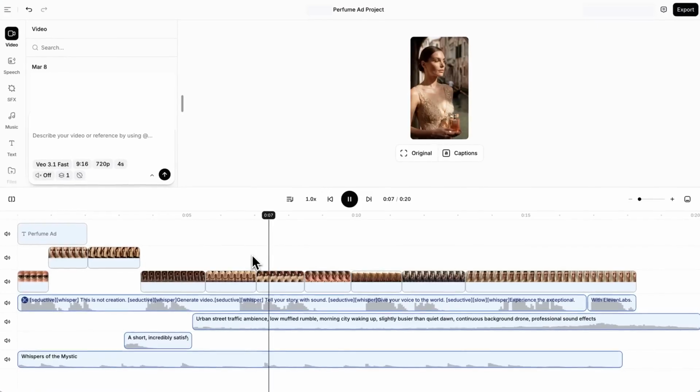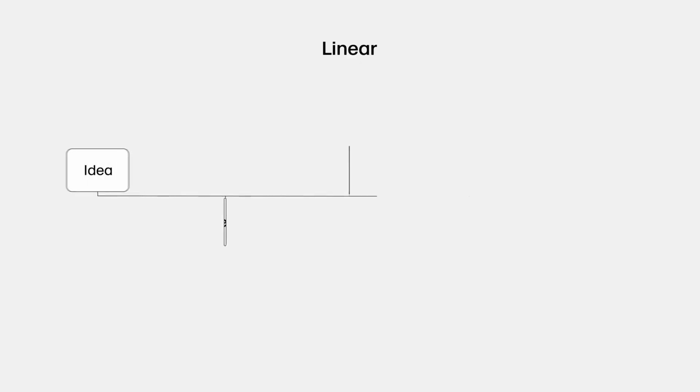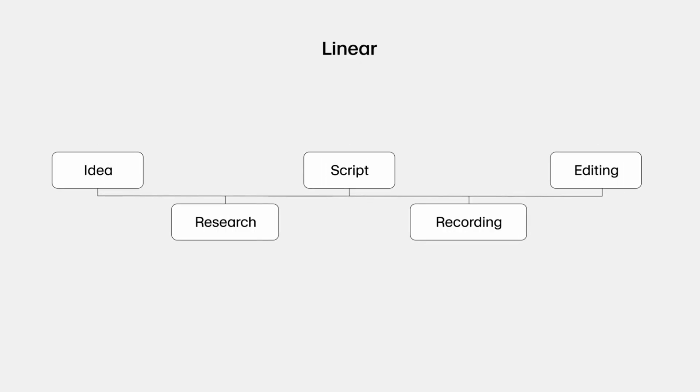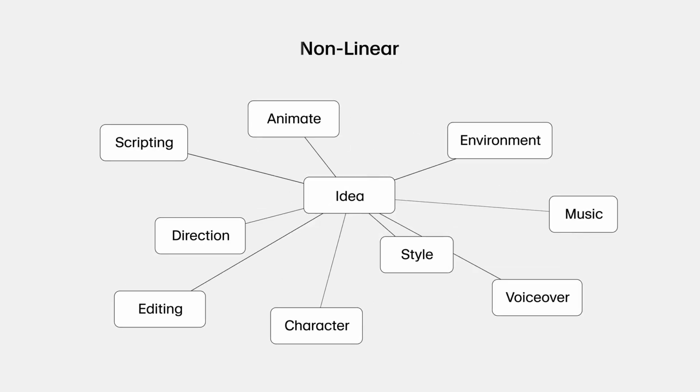Flows. If you've used ElevenLabs Studio before, you know it's a timeline. You lay things out, left to right, you trim, you layer, you edit. It's a very linear creation process. But when creating with AI, the creation process is different. You often start with an idea and go in a bunch of different directions, therefore making the process non-linear, which required a new way to create.